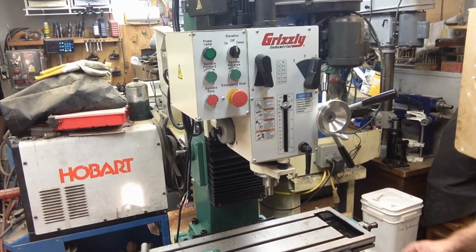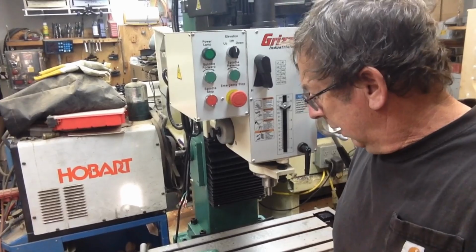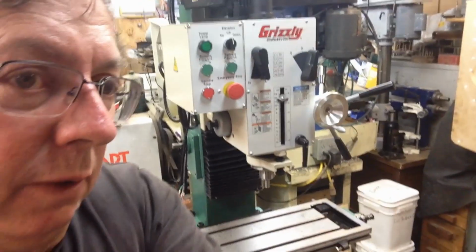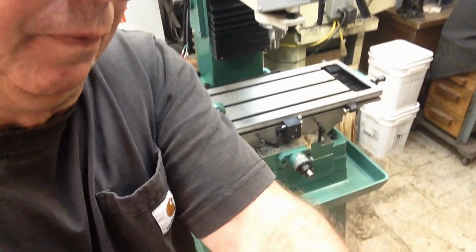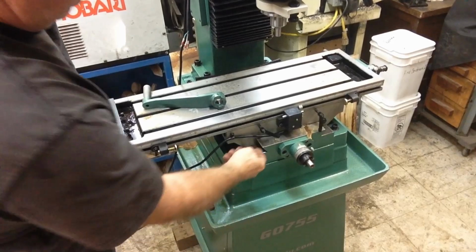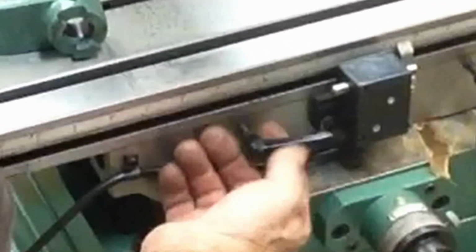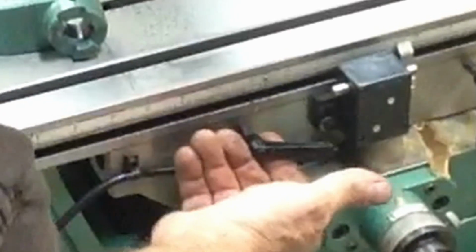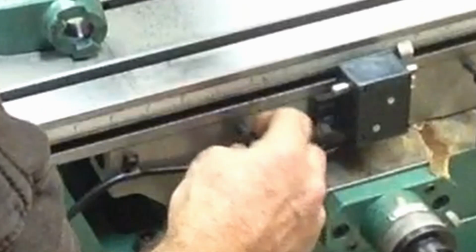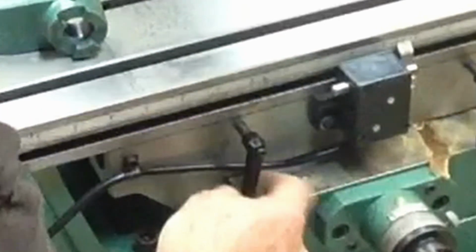They don't. Now, one of the things that I see, and they're consistent all the way around, that I don't really care for, they work fine, but I don't really care for them, is the handles for the table locks. Well, all of the head lock and everything. They've got these little handles on here, and they work fine. They're spring-loaded type things, so you can rotate them. If you locked it, you can pull them out and rotate it to whatever position you want, and then unlock them and everything.